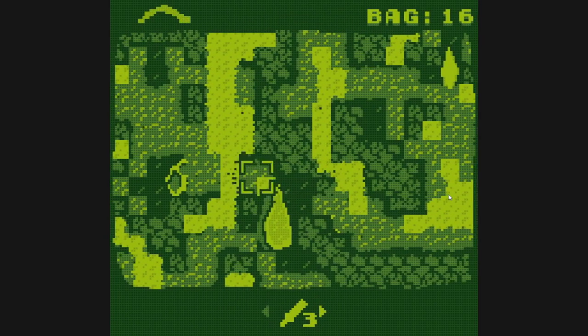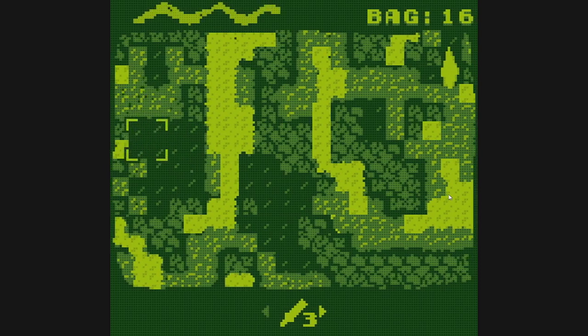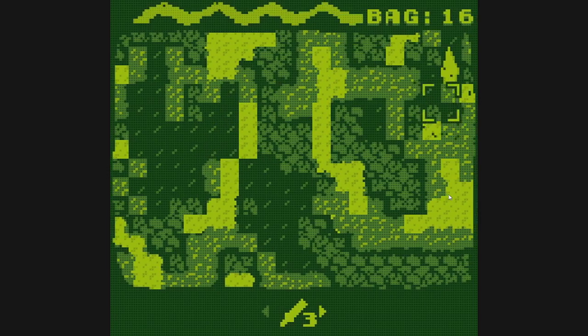I'm going to leave finding out what the tier 3 jackhammer does to you. You can go download and play the game in WebGL. It's hosted on my GitHub page or my itch page. It's free.